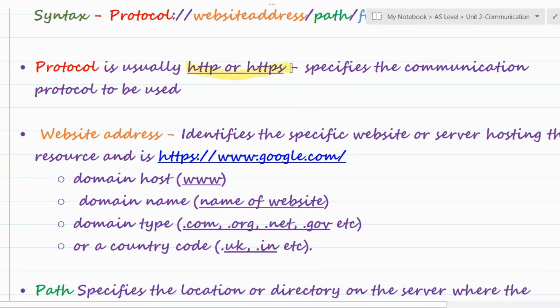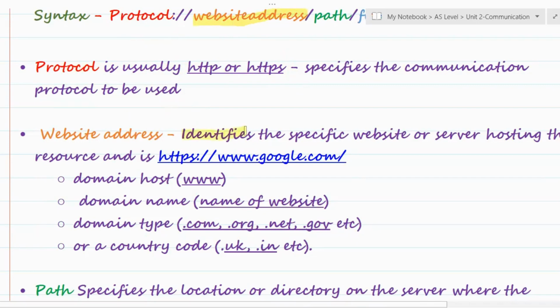Usually, it is either HTTP or HTTPS. So S stands for security here. So it denotes that the web page that you're opening is secure, right? So the protocol is usually HTTP or HTTPS, and it specifies the communication protocol to be used when you access a web resource.